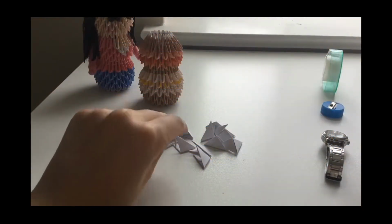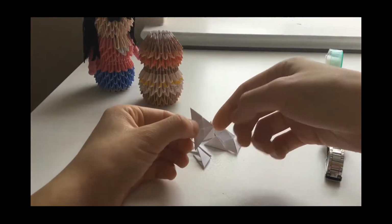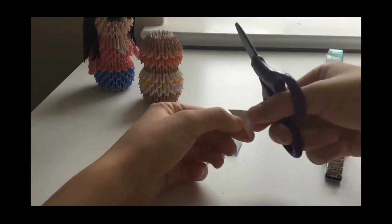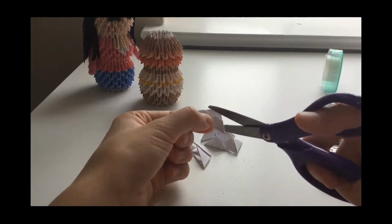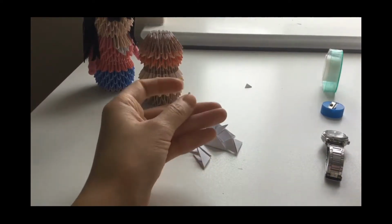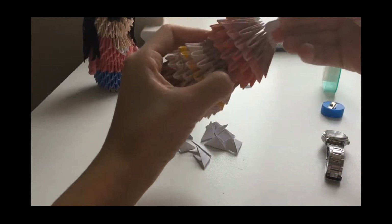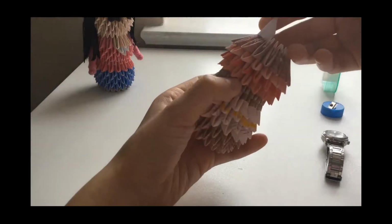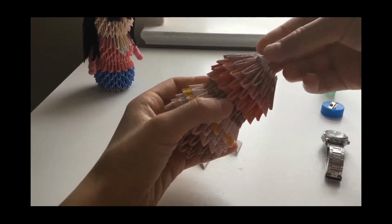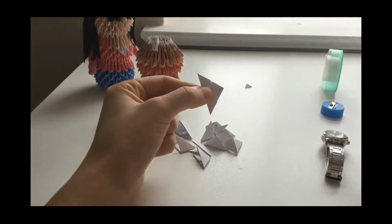I'm taking a piece and opening it down the middle. See this side? These are the pockets, and this side over here is the tail. Disclaimer, these are not technical terms. Now take a pair of scissors and see this line where the pockets end? I want you to cut here and just snip the tail off your piece. See how the pockets are still intact? Take your pockets and stick them onto the doll, like this. Now set that aside and snip the tails off the rest of your pieces.